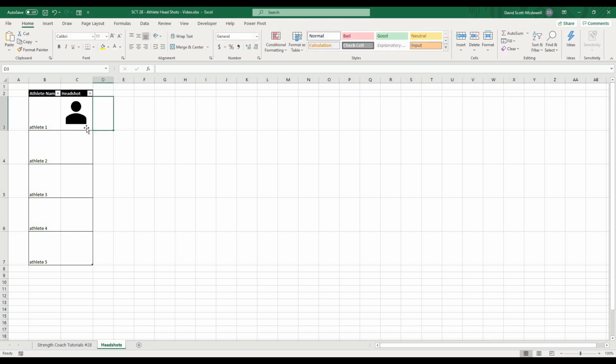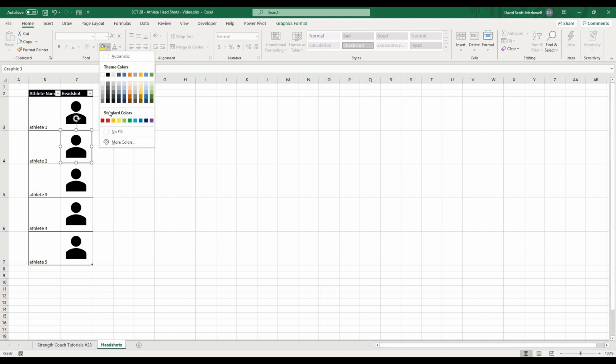If I go to try to select the actual cell where the picture is, I'm always going to select the picture. So an easy way to actually select that cell is just click to the right of it and then use the arrow to kind of come on over. I'm going to copy the cell and then select all the cells down below and paste. And I'm going to paste one of the icons in each cell. Then I need to color these different so that they represent the different athletes. So if I just select the icon, I'm going to make one red, I'm going to make one blue, we'll make one kind of an orange, and then one yellow.